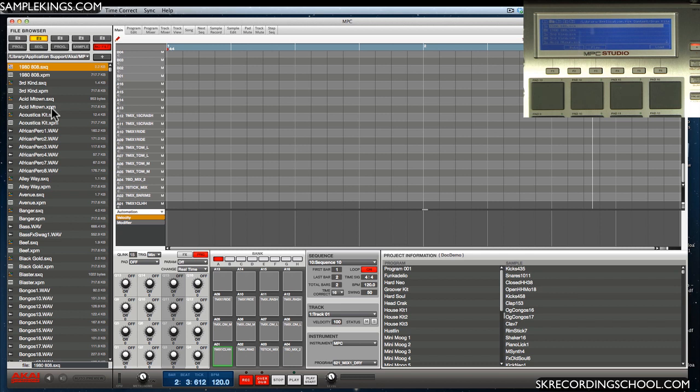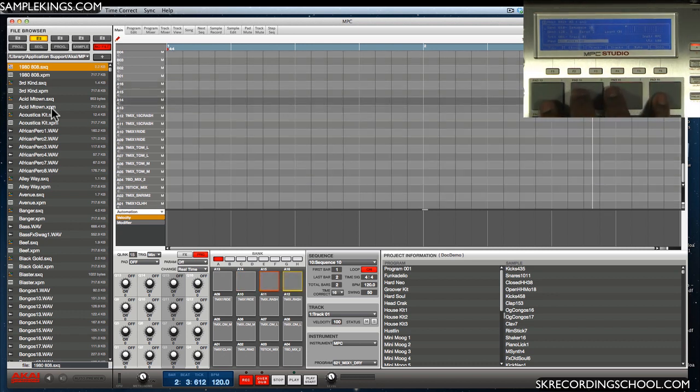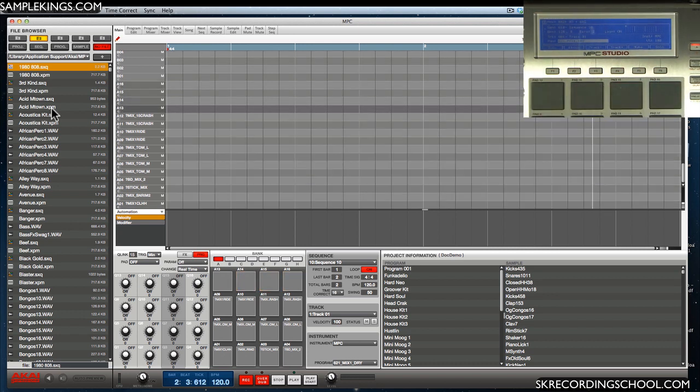Now, I'm back here on the hardware. And one thing you'll notice too, I'm going to press main, is that I loaded up this kit. I'm with the cursor down here where it says program. The kit's loaded. So I should be able to hit a pad and get something, right? You won't. Because that folder only had programs. So it's important to realize that if you're going to load in a kit and it's a program, the program's got to be in the same folder as the samples that belong to that program. Otherwise, you're going to see what happened just there. I only loaded in the program and not the samples.